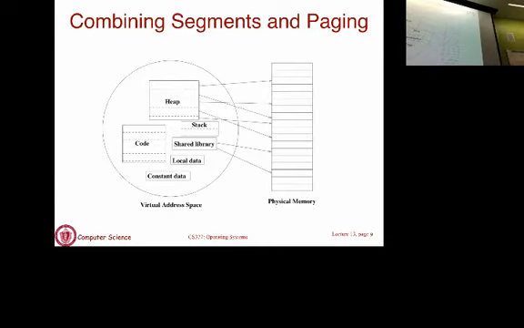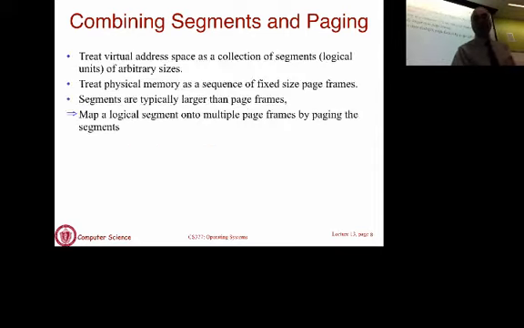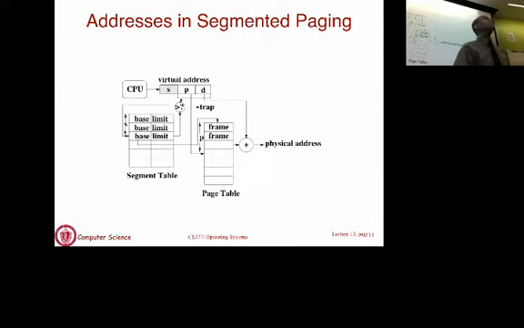So what we will do is, as you see here, we showed this earlier, you can have a shared library. It could be a Java library, or it could be libc or libmath or whatever it is. You put the entire library in a segment. You page the segment. But now you don't have to share individual pages, you share the entire segment. Your two processes need the same shared library. In the segment table, you are going to point to the page table for that segment. And you are done. This is the page table for the shared library.